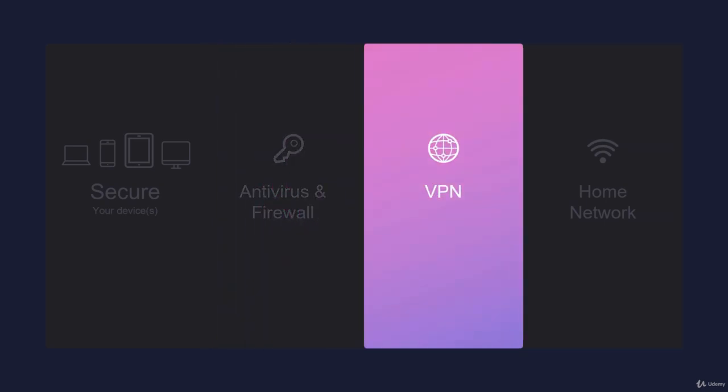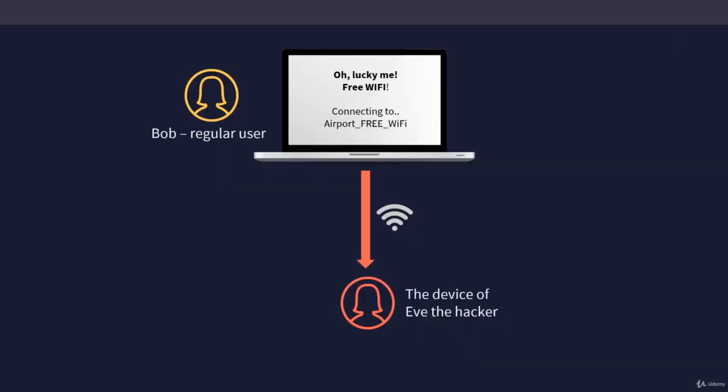Now that your device is partially safe due to the antivirus solution, let's see what's happening with your data when it goes beyond your device. When you connect, for example, to a public Wi-Fi. What most people don't know is that this is the easiest way to get hacked, but let's see how this scam works. We'll take an example with Bob, as a regular user that once at the airport connects to an unsecure free Wi-Fi network. Little does he know that this was created by Eve as a fake Wi-Fi hotspot to lure unsuspecting victims to join her network and enter their credentials on different platforms.